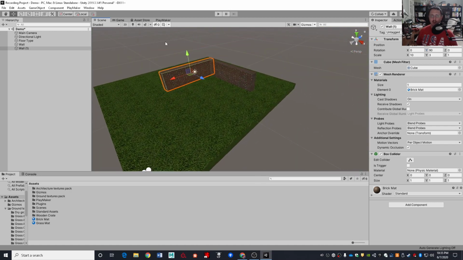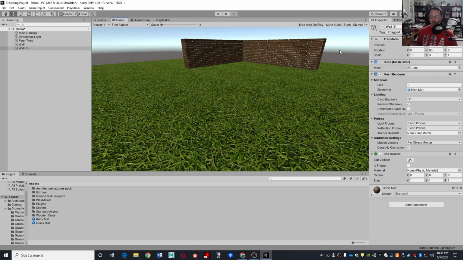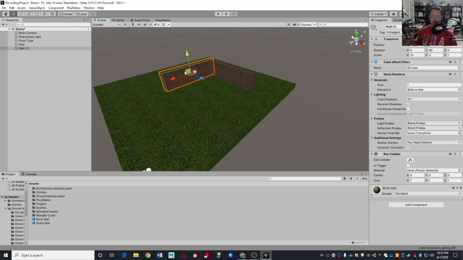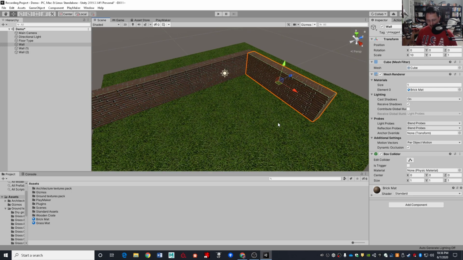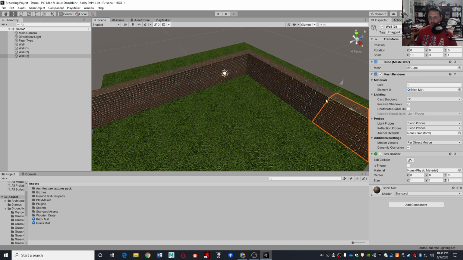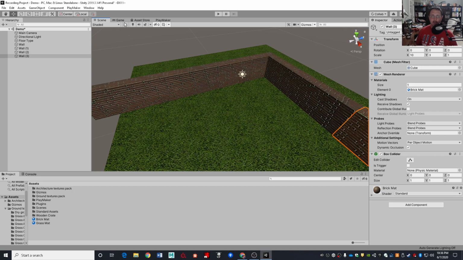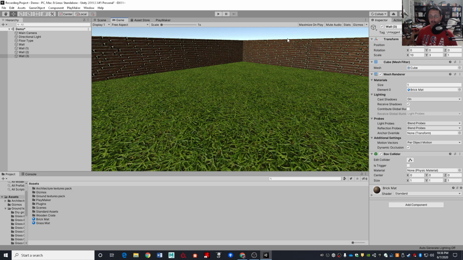Although it is a little bit short, I can still see that ugly spot there where the skybox meets the horizon. So I'm going to grab this one, Control-D, duplicate. I'm going to, again, use vertex snap to place it. I'm going to left-click to select that one, Control-D to duplicate, press and hold V, and vertex snap it out. And now I have a nice complete brick wall that hides that horizon joint there.